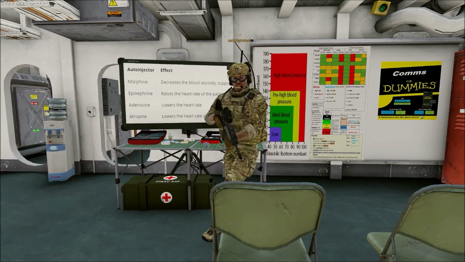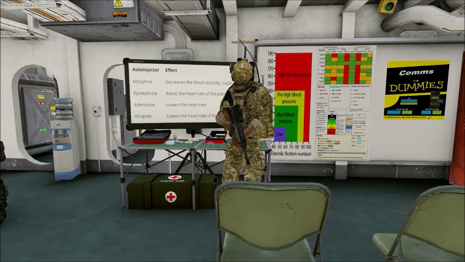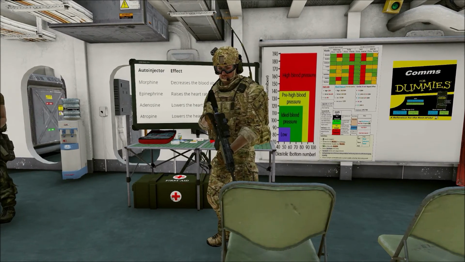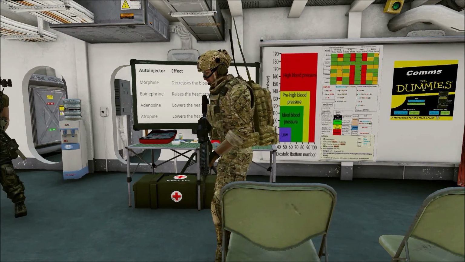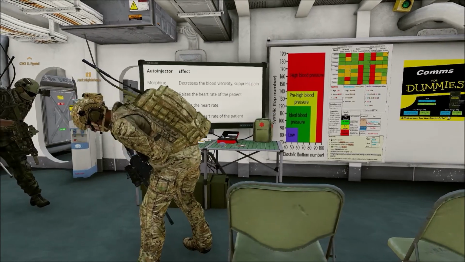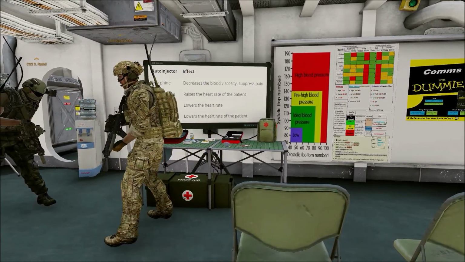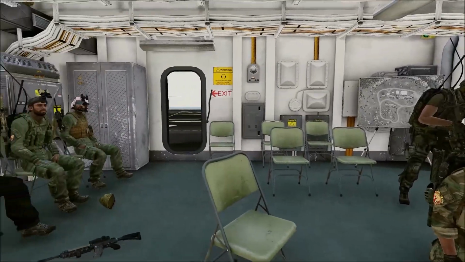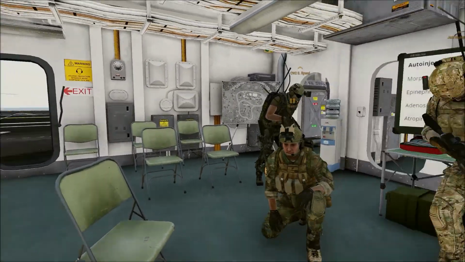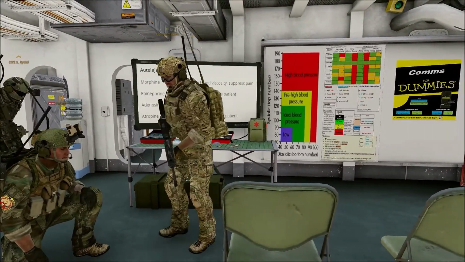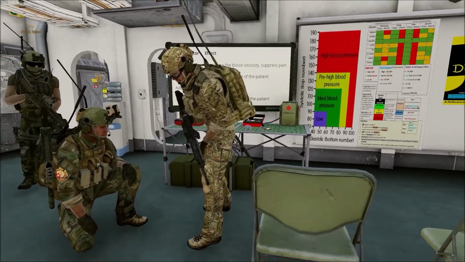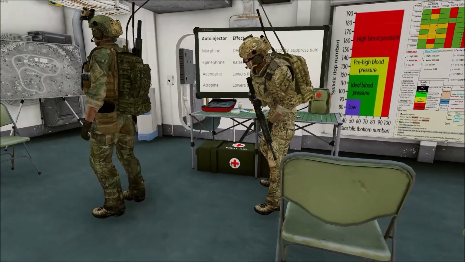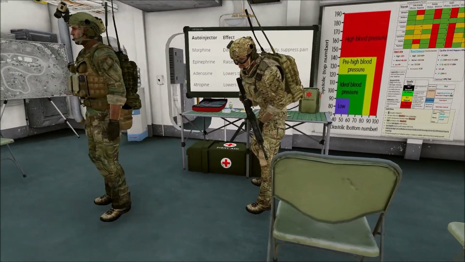Say there's a scenario: someone's been hit by something, you've taken contact, someone's gone down, you've cleared the contact, then you have the patient. You check the patient. I'm going to see he has no heart rate, his blood pressure's low, he's bled out a lot, and he's got a severe wound to his leg and to his chest. I'm going to tourniquet his leg up, then work on his chest, patch up his chest, then work on his leg. Once that's done and he's stopped bleeding, I'm going to take the tourniquet off.